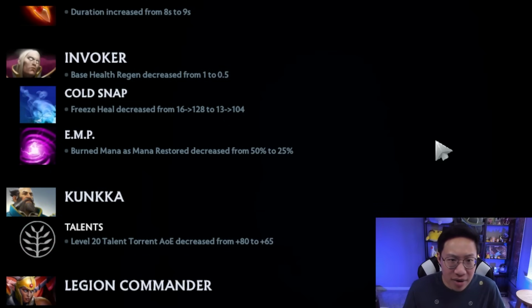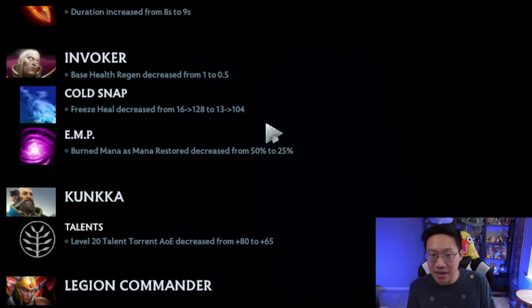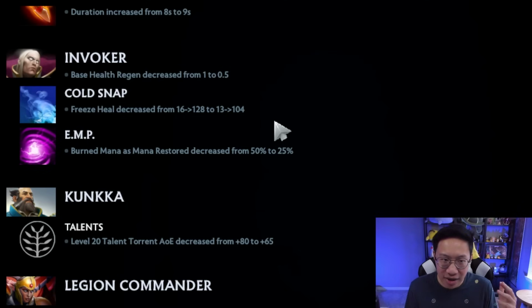Invoker was one of the most banned mids. He's getting nerfed mainly through his regen. So the healing he gets passively from base regen, the healing he gets from Cold Snap, and the mana he restores from EMP. These three things, amongst other things, helped keep him on the map all the time. So you were ganking everywhere and you were just topped up on health and mana all the time. By nerfing that, they're trying to add in more downtime where it's like, I don't have enough mana, I have to take it easy for a little bit. I have to go back to base, or jungle a little bit while getting a Clarity, something like that, and you slow down his tempo.